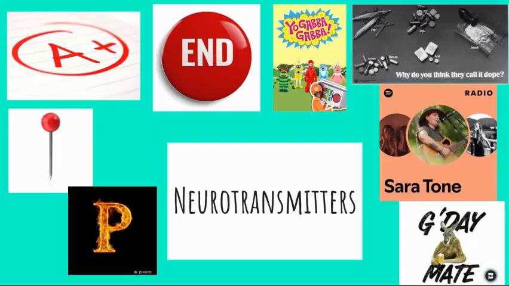Now we're going to talk about those little chemical messengers inside of a neuron, and those are called neurotransmitters. We are going to talk about different neurotransmitters, and each of the pictures on this slide represents one of those neurotransmitters. The first one we're going to look at is acetylcholine. It is shortened to capital A, capital C, little h, in case you're interested, ACh. I want you to look at the A plus in the top left corner of your screen. Acetylcholine helps us with muscle movement, learning, and memory.